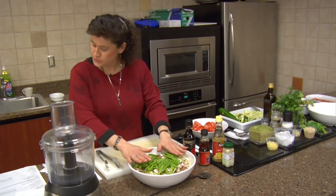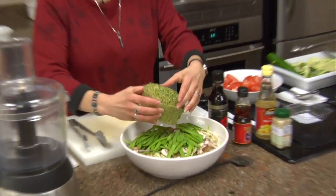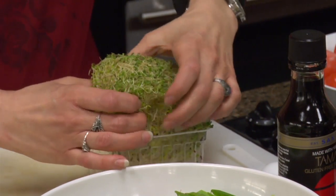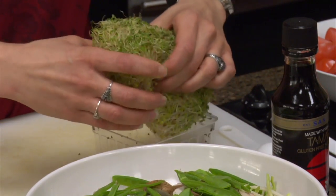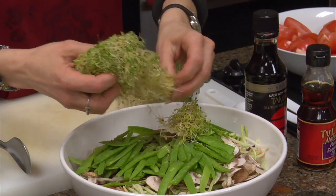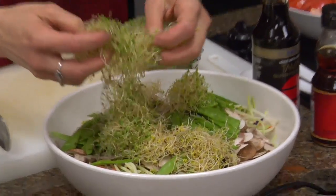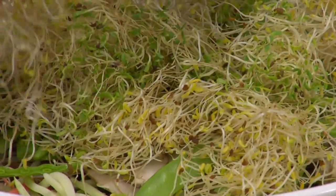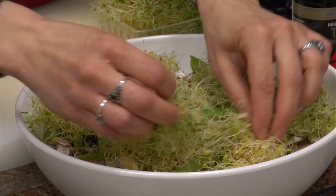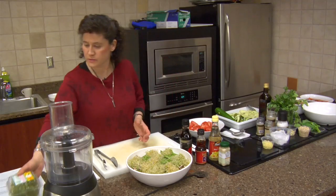So we've got those first three ingredients. Now we're going to add roughly one cup of alfalfa sprouts. You can use bean sprouts or mung bean sprouts, whatever kind you like — about a cup, which is maybe just a little bit less than half of this package. If you've never had bean sprouts, they are incredibly good for you. Awesome on sandwiches, in a salad, and they're actually pretty good just by themselves. Very high in vitamins and minerals.